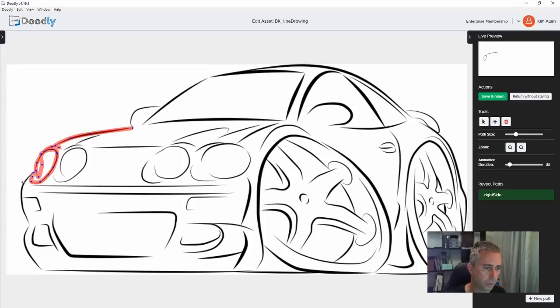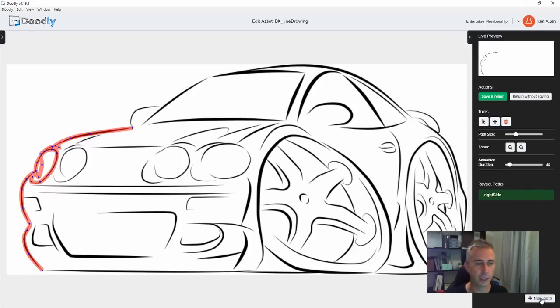Which is why I like doing a black line drawing separate to the actual color, because I don't have to be as pedantic about where I'm putting my dot points. If I'd had the whole image in one, I'd have to be very careful about where I'm putting my first line. As it is, I can sketch really quickly going, okay, cool, there's my first line.